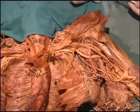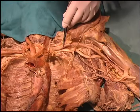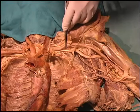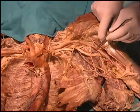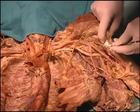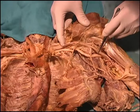The axillary artery is that segment of the artery that is the continuation of the subclavian artery, and it begins at the lower border of the first rib, which is about here, even though we've actually removed the first rib at this point. And it runs from the lower border of the first rib all the way down to the point where it crosses the lower border of the teres major, which is about here, as you can see by the tendon of the latissimus dorsi muscle underneath. So this would be the segment that includes the axillary artery.